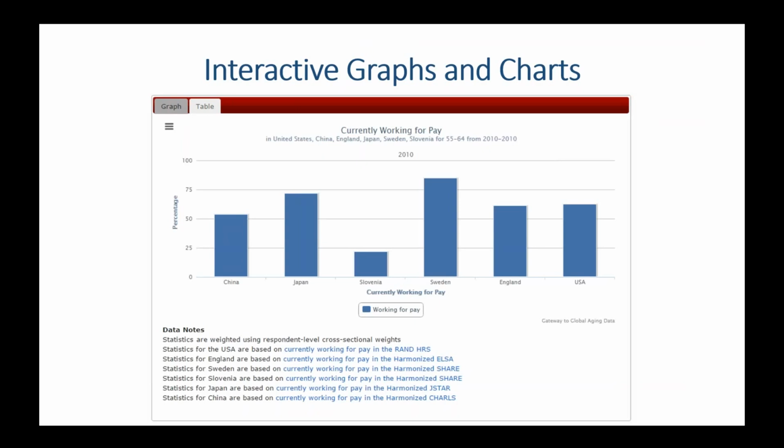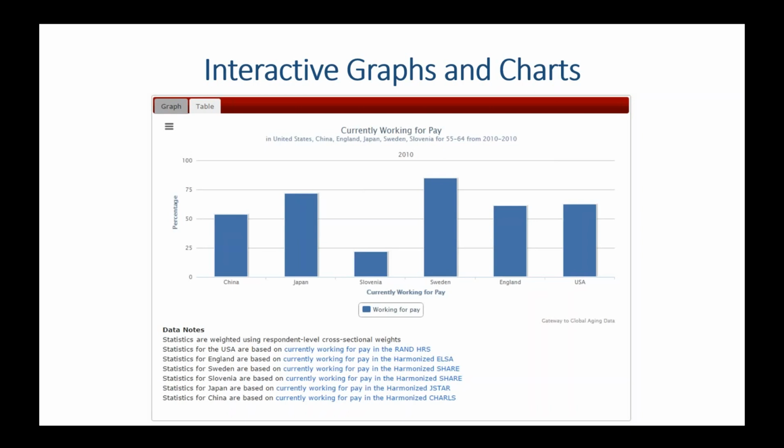We use our filter feature to say only for people aged 55 to 64, and we've looked at a host of more countries instead of just China and the U.S. One of the things that you see first is that if you look between China and the U.S., in the same age range of 55 to 64, you can see that the U.S. actually has a higher currently working for pay population.